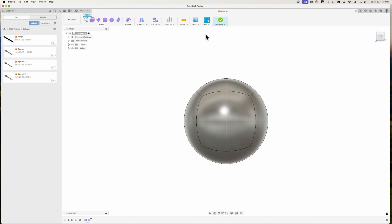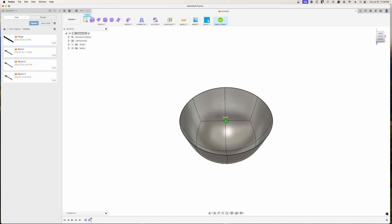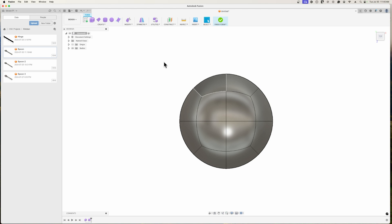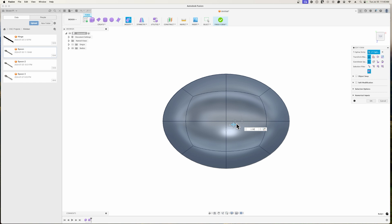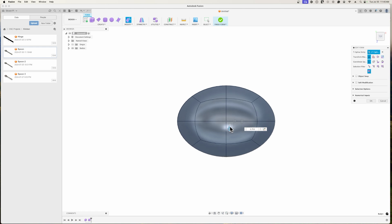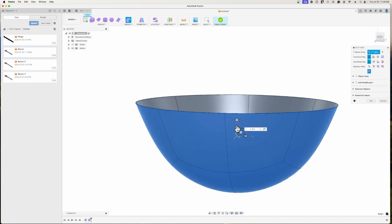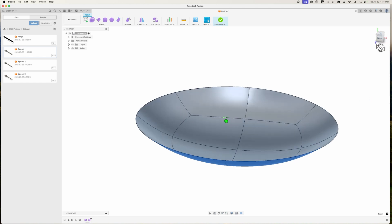You can see it's just a sphere, but I'm going to delete the top piece of it and what I have is a bowl now — that's a good place to start. It's more of a soup ladle than anything but we're going to change that. I'll select the entire body and grab the sides and stretch this out. I've already made it about the length of the ladle so it's really the width I want to change, and I'll squish that down a little bit so it starts to look like a soup spoon. I'll also make it a lot shallower — a stirring spoon is generally pretty shallow so I'll make it about a third of what it was.